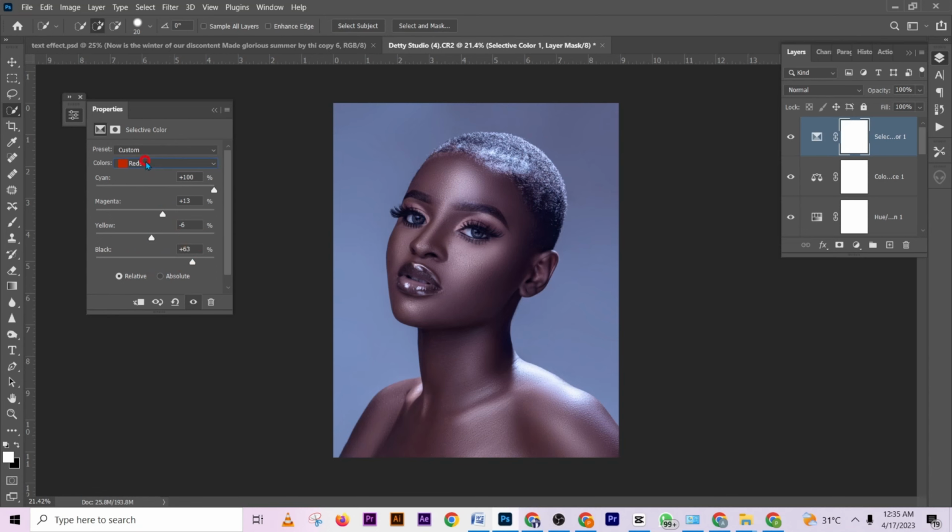Let's add a little contrast. Go down to your magenta. We're having a lot of magenta in the skin, like this, beautiful. So remember, we are creating action for a dark skin tone color grade in Photoshop. If this is what you are going for, this is beautiful. Of course, I was going for a dark skin tone, but this is really tempting. Trust me, I feel like leaving it like this, but of course, we are looking for something.